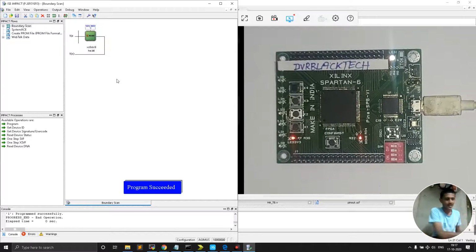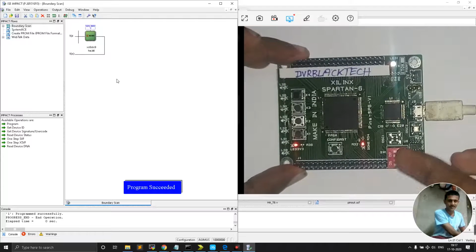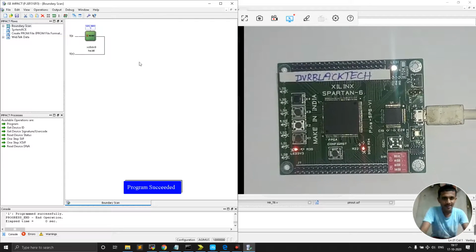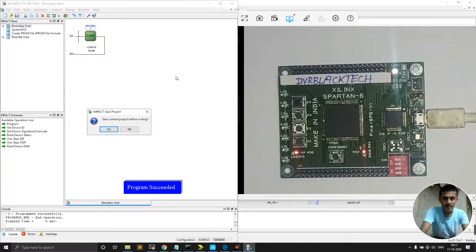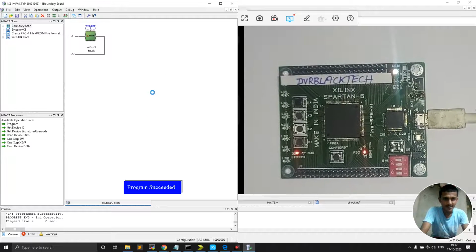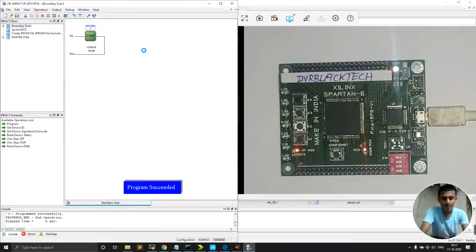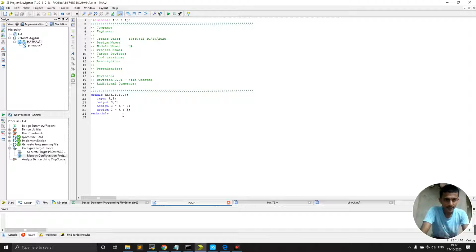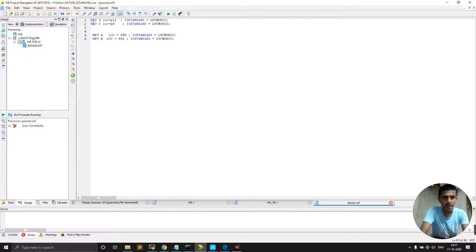Okay, now we will check. Sometimes these things happen. We will generate that bit file again. Okay, this I just closed. I think these things are proper, and here in the pinout A, B as F, these things are also proper.